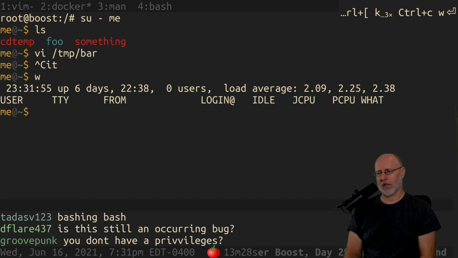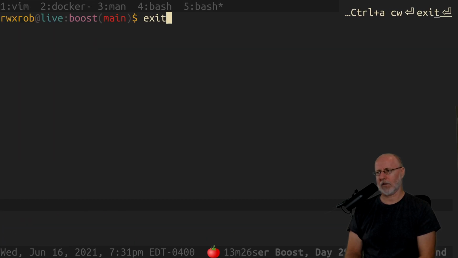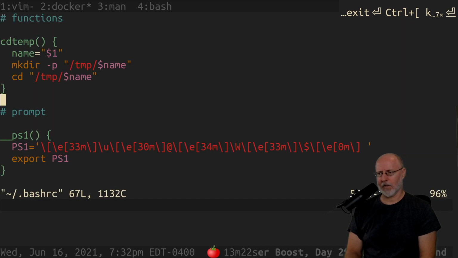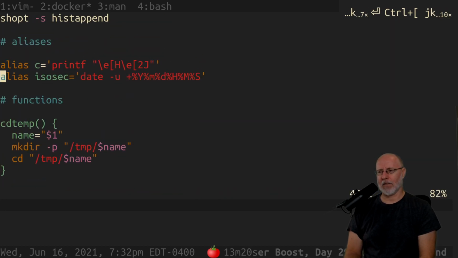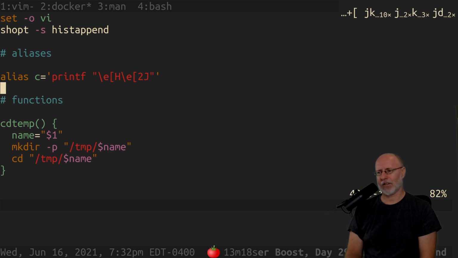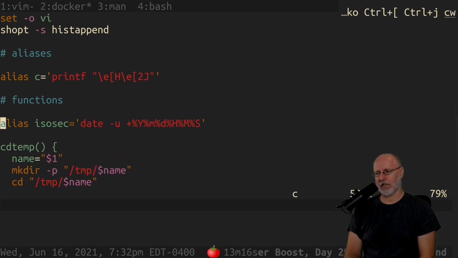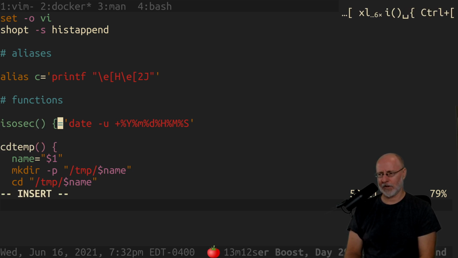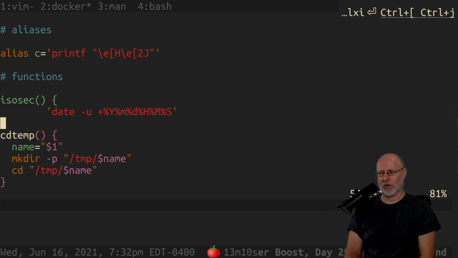I just clear the comments so I want them to be relevant when they have questions. So let's go back here. All right, okay, I'm going to get fancy now. So instead of it being an alias, make it a function. It's going to be a function now. I don't care if it doesn't have any inputs. It doesn't need any inputs, right?